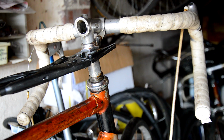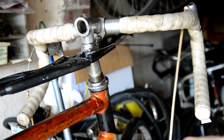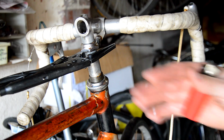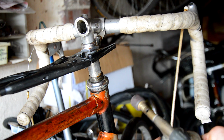It was so seized in this tube, like completely seized, that even when I was putting pressure down, you'll see it in the clip, even when I was holding the wheel and trying to twist the bars after soaking, it was still not budging an inch. So what I did yesterday, which I neglected to film, was heat it up.